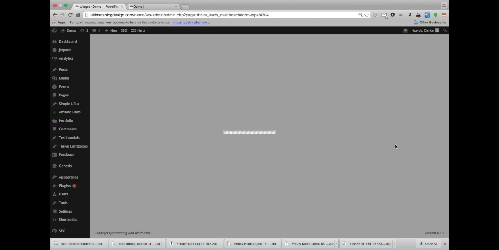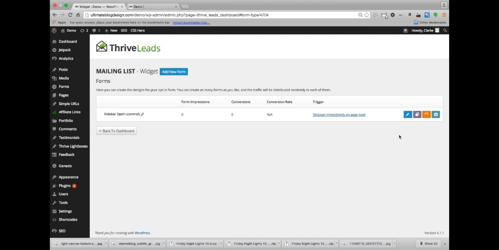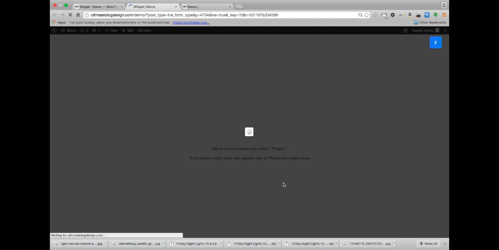And now we're actually going to create the form. So edit design. At this point, we have a content creator type of user interface that is going to ask us to choose a template, so kind of a nice jump start to creating this form.